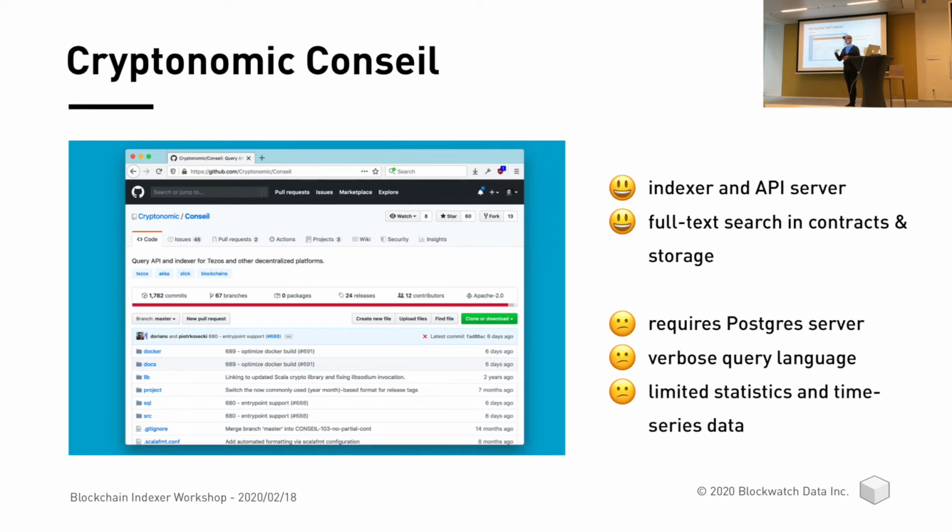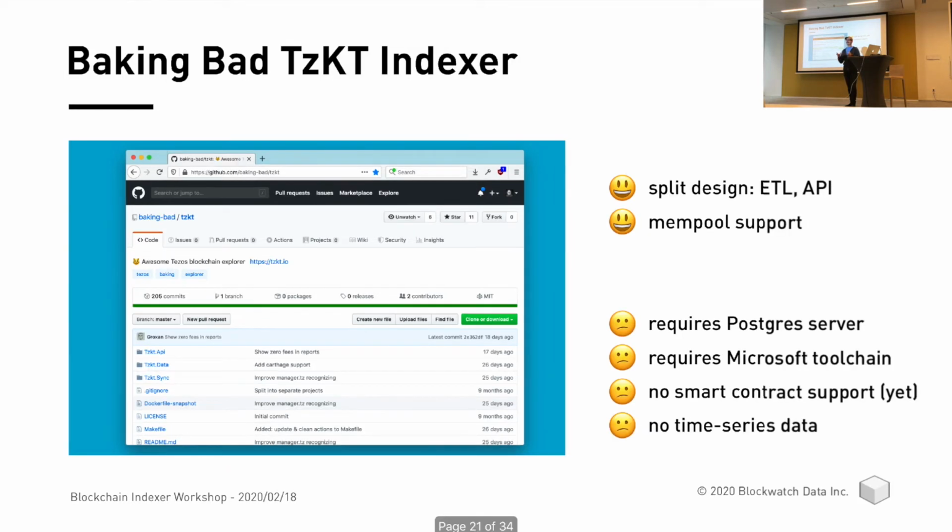And as I said in the beginning, Postgres is nice when you want to build fast and when you want to do flexible queries. But as the blockchain grows, your operational costs grow tremendously. So right now there's not so much happening on Tezos, but when we assume that Tezos becomes the new Ethereum or the new Bitcoin of smart contract platforms or whatever, there will be much more happening on Tezos going forward. And these databases that are maintained by the indexers, they will grow tremendously. You know? So we need to be prepared for this.